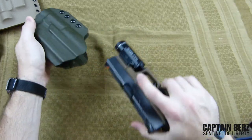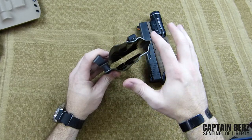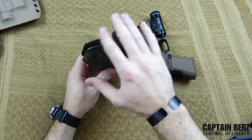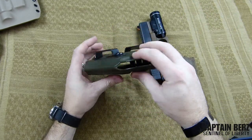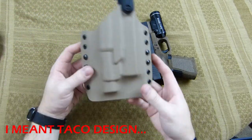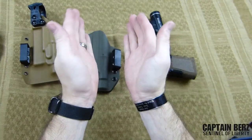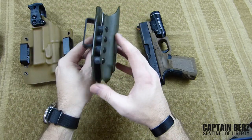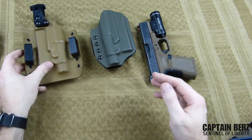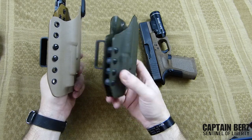Let's talk about the fit and finish of this holster. As you can see, the edges are not super polished — just like I like it. It's kind of a slight beyond-matte or flat finish, and everything's put together well. This is actually a pancake model. A pancake holster is one piece of Kydex folded over like a taco, versus a regular Kydex holster which is two pieces pressed together — you can see the difference here.